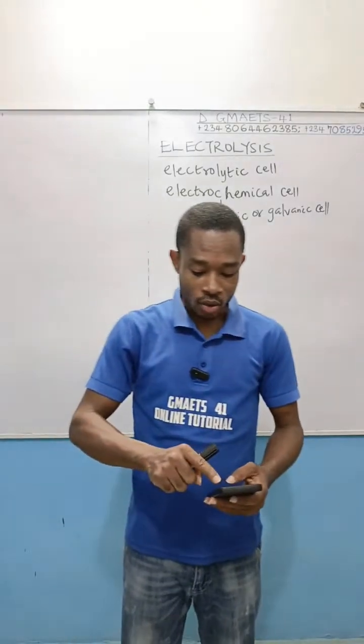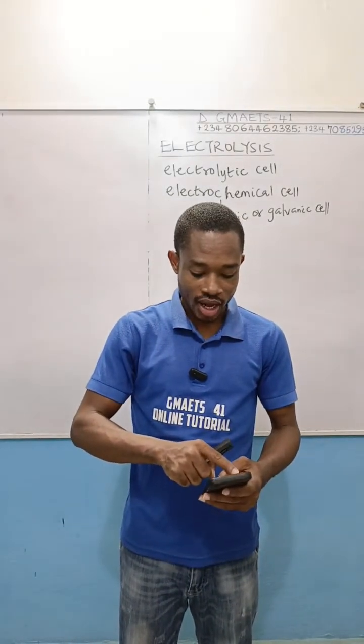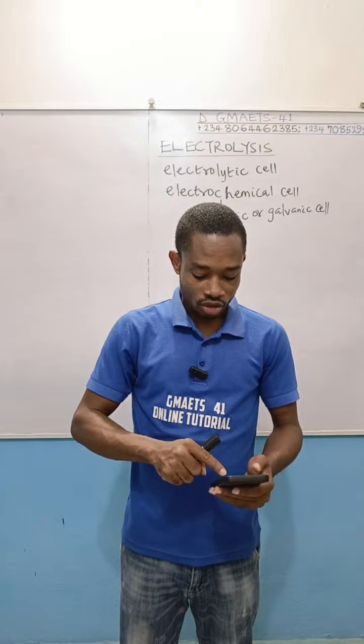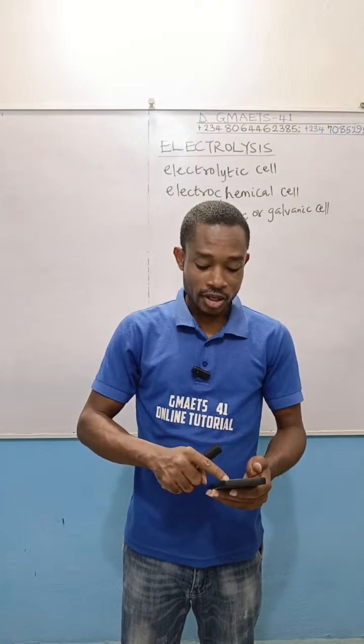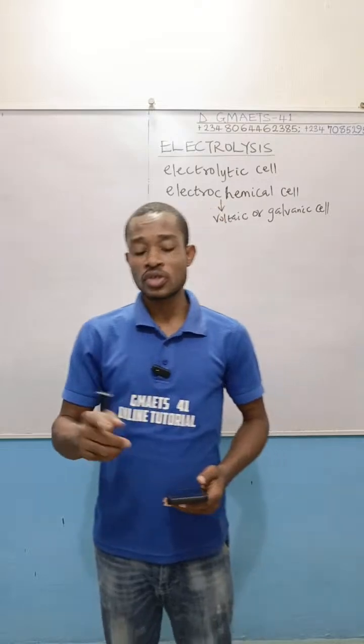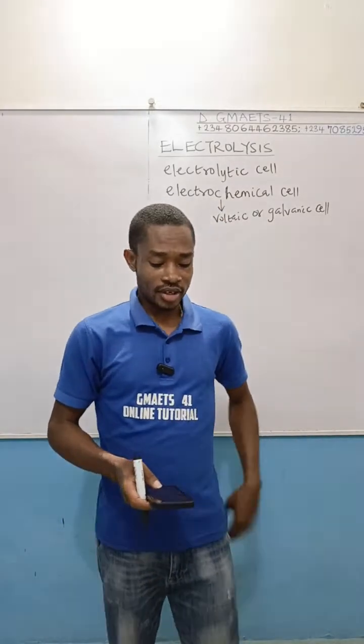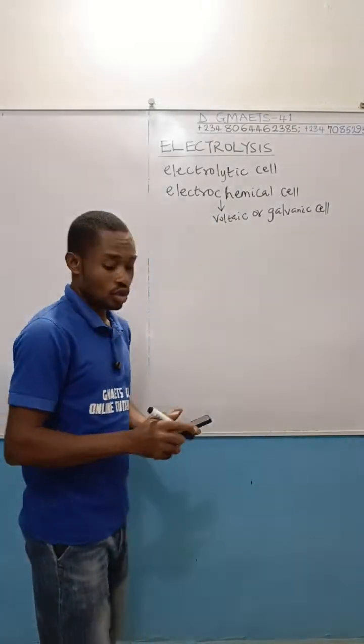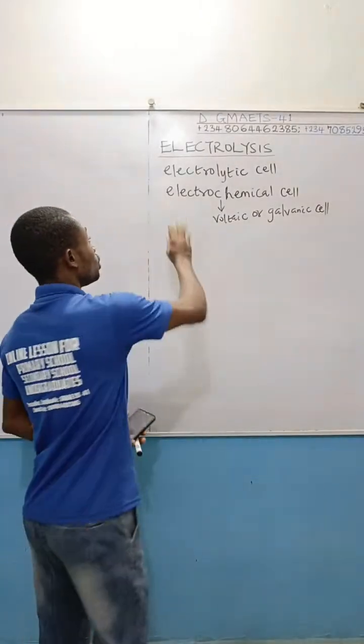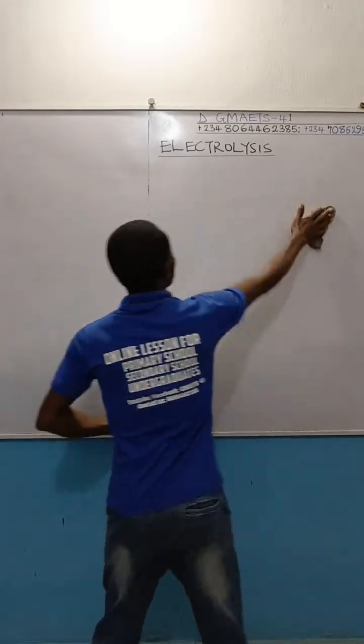So it is time now. We are going to move on to the questions that have been dropped by GMAETS 41. I think GMAETS 41's jump and white student, group 9. Group 9, they are the ones that dropped this question, and we are going to move on straight with our first question, no time. Okay?